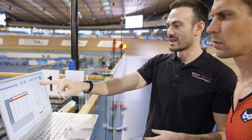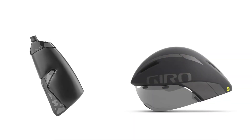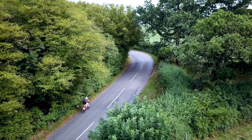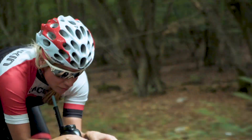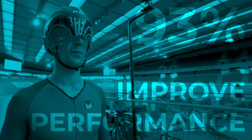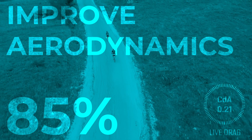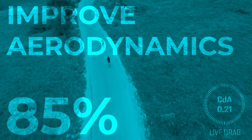Aerodynamic drag is the biggest thing holding you back on your bike. The gains to be had here are anything but marginal — so why aren't we measuring it? Manufacturers of almost every kind of bike component are making aerodynamic claims that their product will make you faster. It's not like you can test it and prove them wrong. Our research shows that 93% of recreational cyclists and triathletes want to improve their performance, and 85% are interested in a product that will improve their aerodynamics and bike speed.